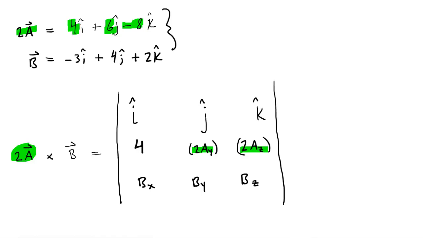And then similarly, for the y component of 2 vector A, it's going to have a value of 6. And then finally, for the z component of that vector, we can see that it's equal to negative 8. Now, we're going to do the same thing with the x, y, z components of vector B. We can see that they are negative 3, 4, and 2, respectively. So we'll just fill those into this little chart accordingly.